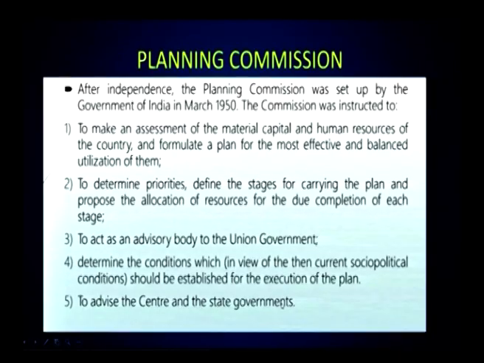So, overall, the functions of the Planning Commission can be called: number one, to assess the resources, both the material as well as the human resources. Second is to set the priorities. Third is to act as an advisory body to the central government and the state government. Whoever comes for advice from the Planning Commission, it is mandatory on the part of the Planning Commission to give advice to the central government and state government in matters related to planning.